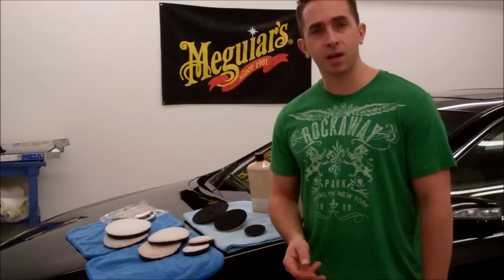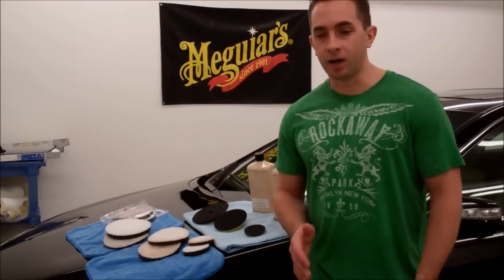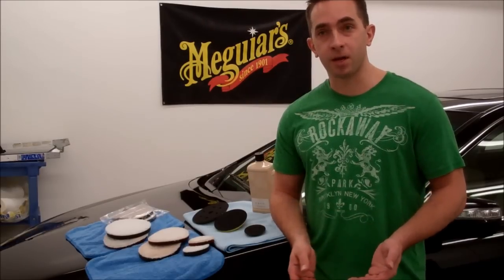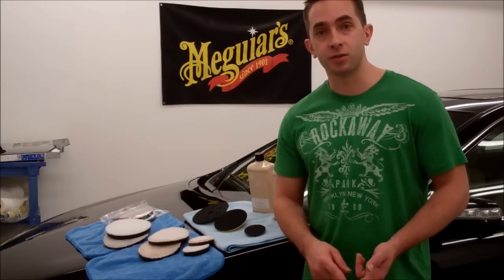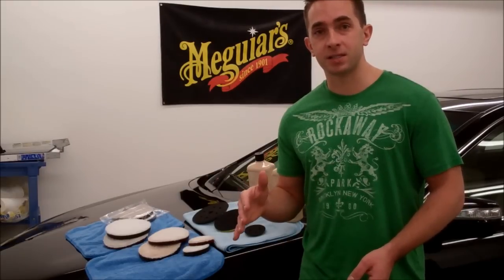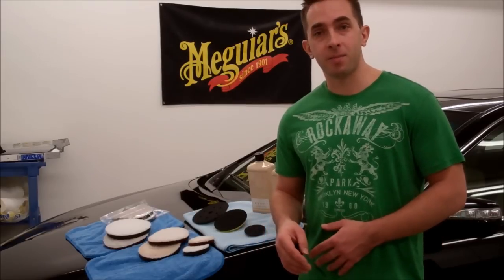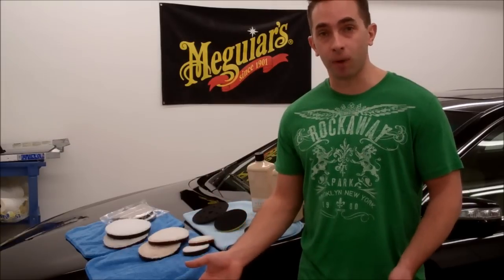After I think probably 3 cars, I had one failure on the 5-inch cutting pad. They do generate quite a bit of heat with the high speed and the pressure. Meguiars actually recommends using a setting of 4 on the G110 version 2, which is 4,800 orbits per minute. So using a speed 6 is not recommended. You can definitely do it, but after Meguiars sent me feedback saying use 4,800 orbits per minute, you'll find that it actually cuts really well.